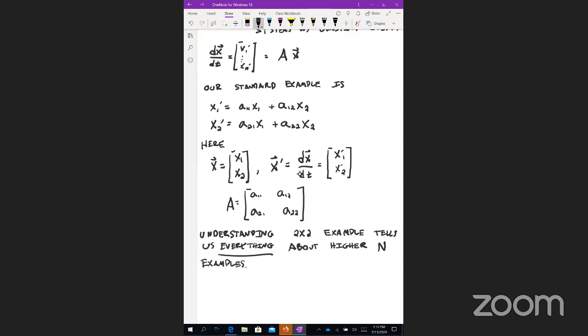Higher end examples. In addition, these 2x2 systems are really simple, but they actually do still show up. We saw where they were going to come from, these salt tank models and lake pollution models, but they actually show up quite a bit in biokinetic modeling. We'll show how that happens later today. But basically, when you're trying to understand things like drug transport through the body and molecular transport through the human body, you really can set it up as sort of a salt tank model.